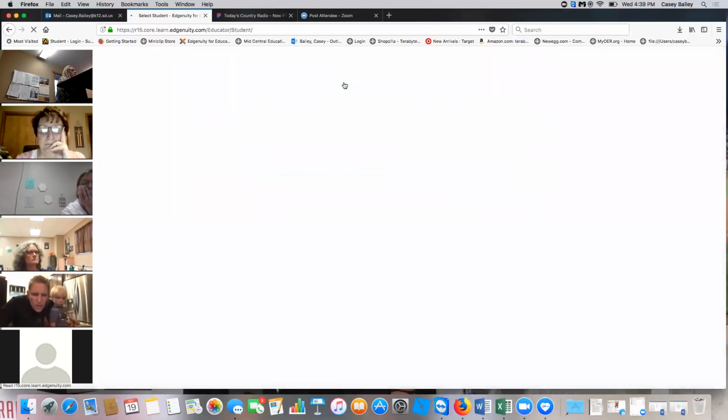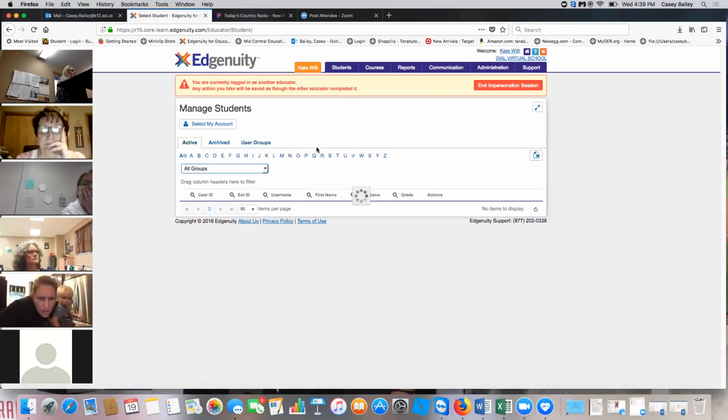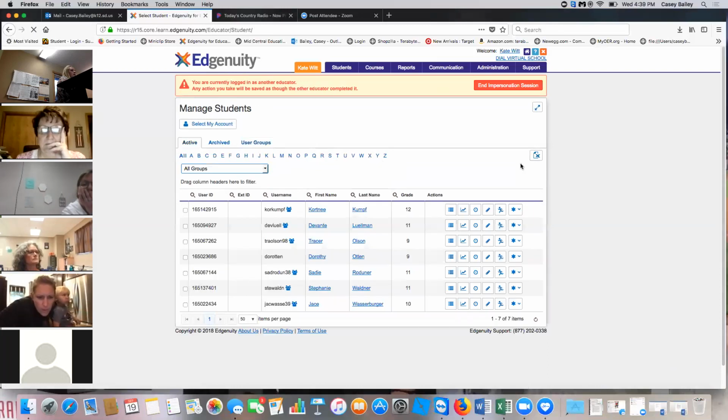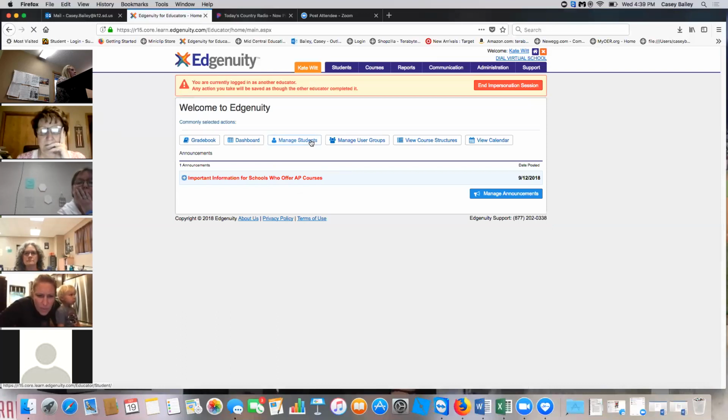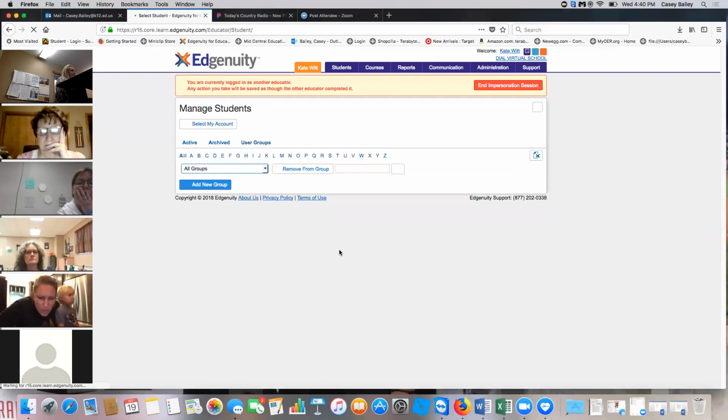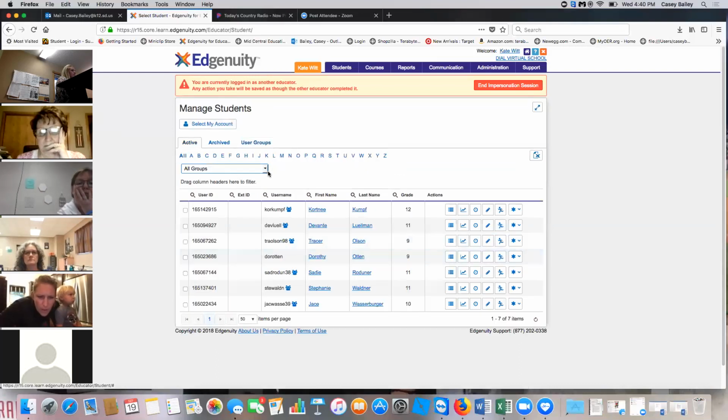Manage students. That looks like about all my kids in. But I want to get just to where you see all the kids. Oh, you're just showing 50 items per page. Could that be it? At the bottom, oh, 50 items per page. I don't know.